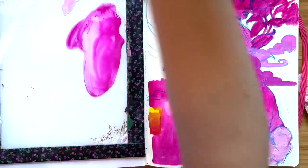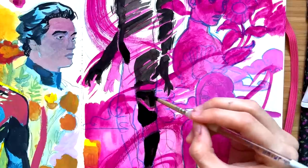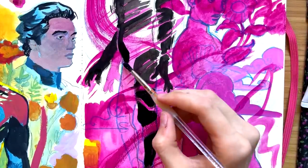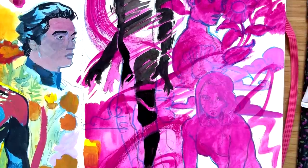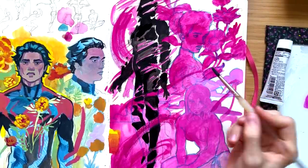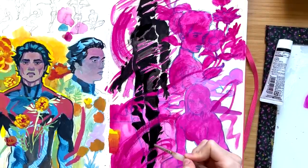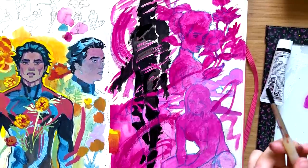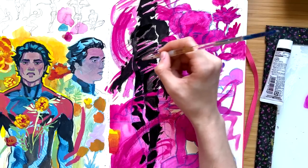I keep saying I'll explore these ideas in future final drawings and paintings, but I end up having so many ideas that I'm afraid not a lot will get created. Maybe I'll give myself an excuse to just draw and paint for a whole week, record all of it, and have footage for a couple weeks of draw with me's. Moving on with Gwen — I added some clouds in the background that ended up getting lost toward the end, but I thought it could be fun to go pastel to match with her world.